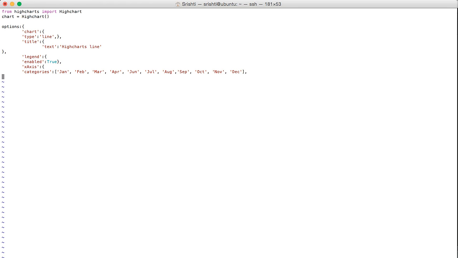We can define the title of the x-axis by writing the text field, and we can define it as months of the year. Close the brackets. And for the y-axis, we can simply define what the axis is going to represent.